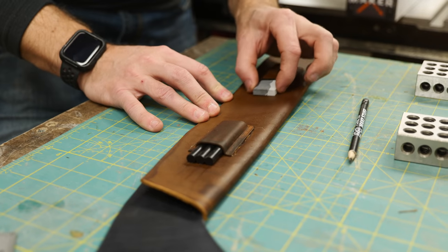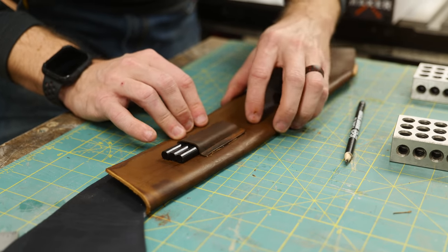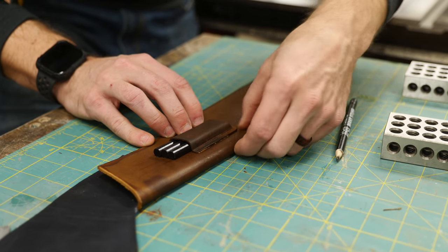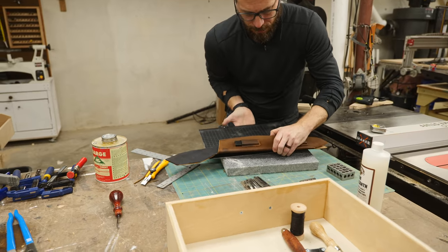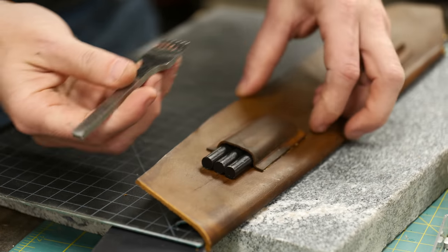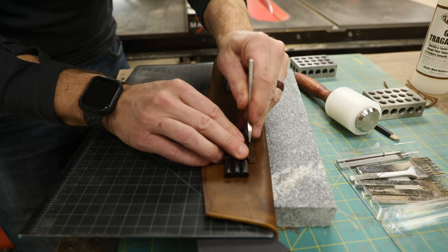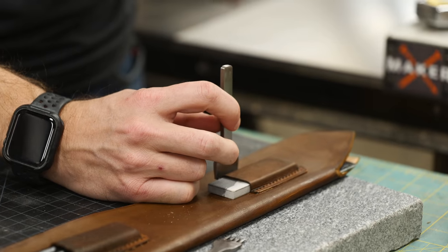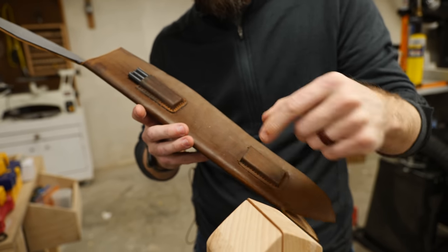This one turned out great — it's nice and tight, it stays in there. This one's a little bit looser than I would like, but I think it'll still work just because of gravity. One thing I wanted to point out about the Barge: the extra that I put down that didn't get covered is kind of like rubber cement, so you can just roll it up with your finger and it'll come right off. Now we're going to do some hand stitching on these pockets. I've got a cutting mat in between these pieces so I don't puncture through and hit the back of the sheath. I'm going to use these things to hammer in some holes and we'll do some hand stitching. I've got all the holes in for both of these little pockets, so we're going to put it in this stitching pony and stitch these up by hand.